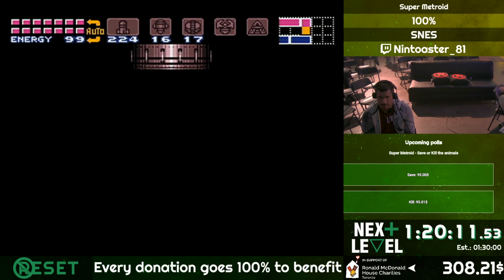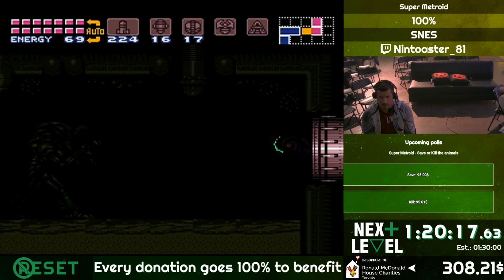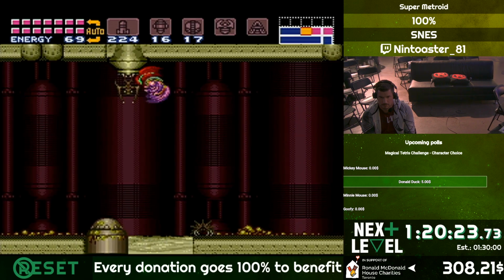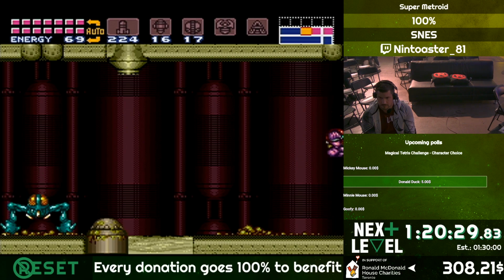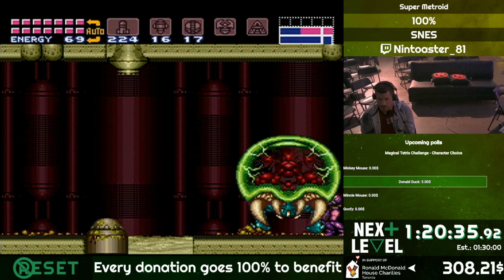All right. While we wait for the baby skip, we have a donation from DD Gamings. He gave $5.01 with no comment, but I will take this opportunity to say that Kill the Animals is now winning by 1 cent. Ooh.